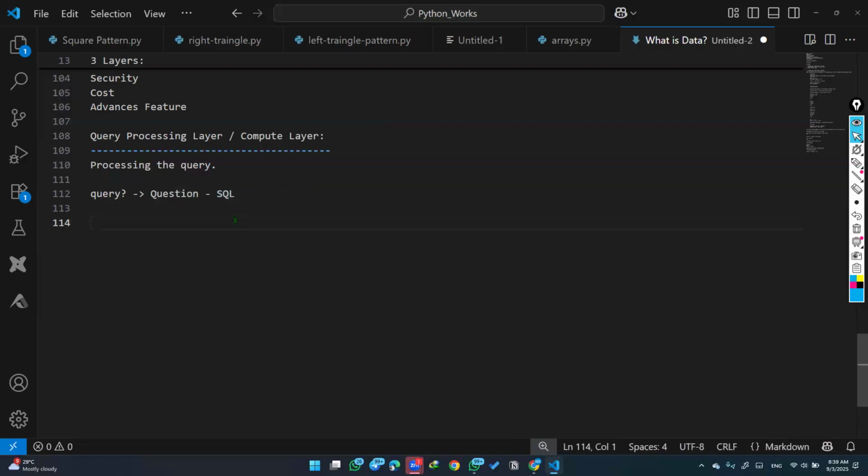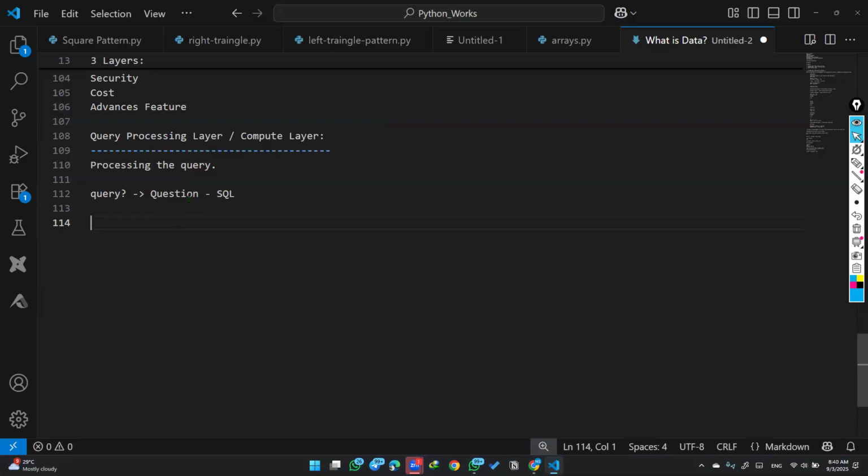SQL is a worldwide query language. Whatever database you access, if you know SQL, you can handle most databases, like Teradata, Oracle, Snowflake, MySQL. There are many databases. The syntax changes a bit, but that is not much of a problem.